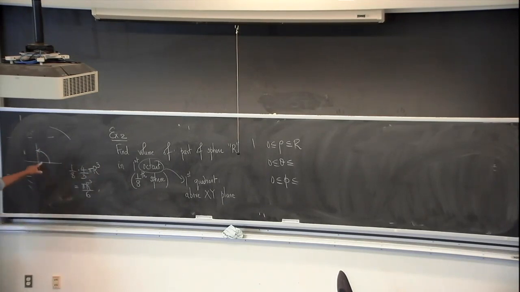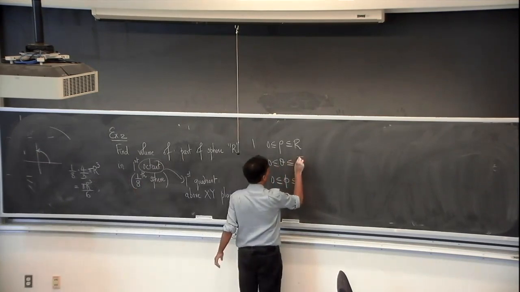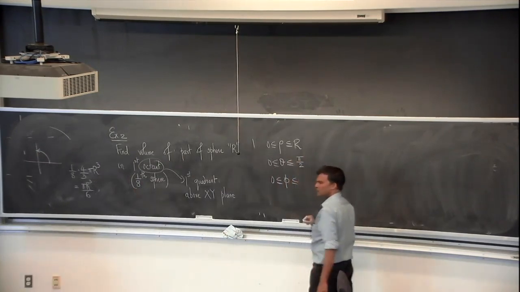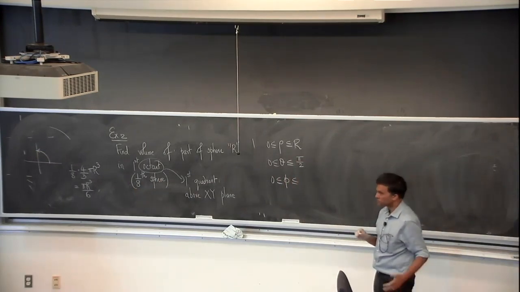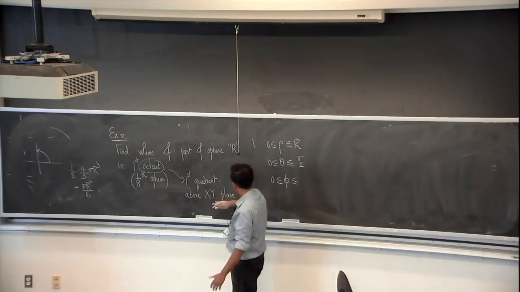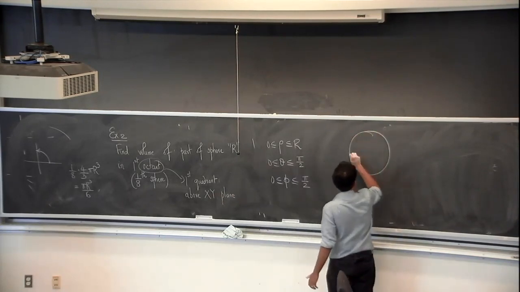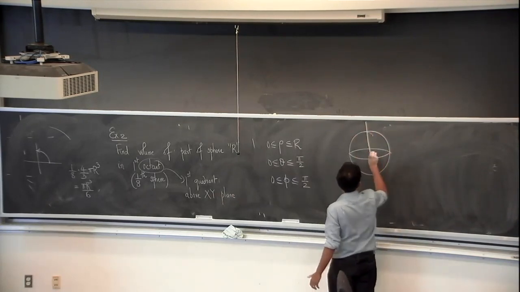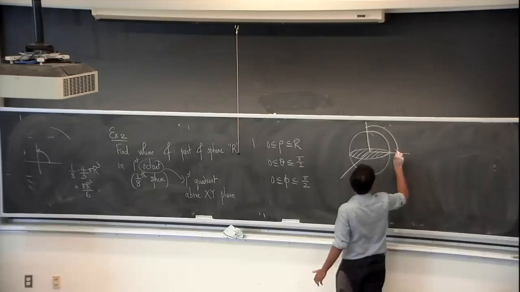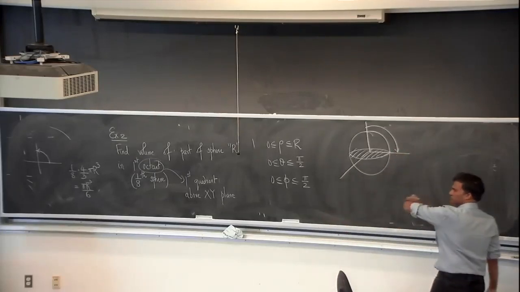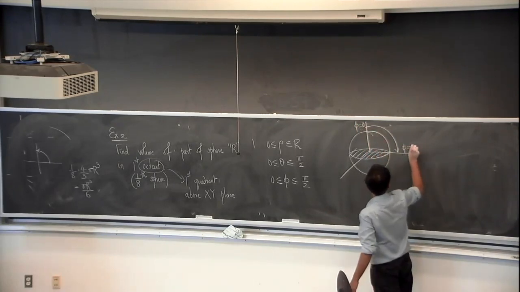All right, so from the fact that it's in the first quadrant, theta will go from 0 to pi over 2. What about phi? It's also 0 to pi over 2, because when you say above the XY plane, this is stopping at the equator. This is your XYZ axis. This is the equator. This is what the first octant would stop at. So phi equals 0 is the North Pole, and phi equals pi over 2 is the equator.